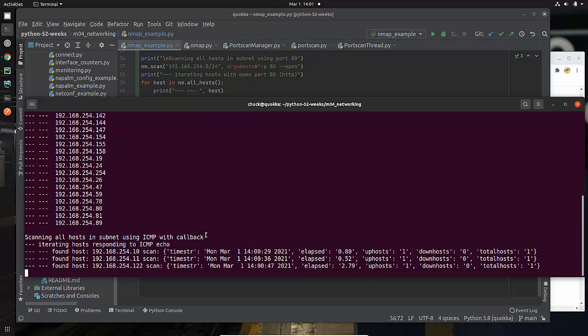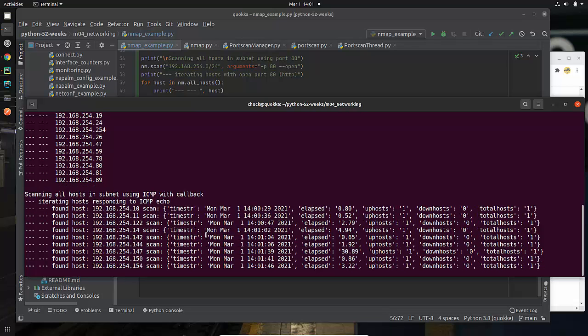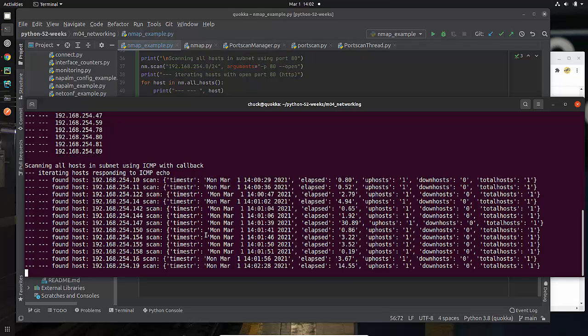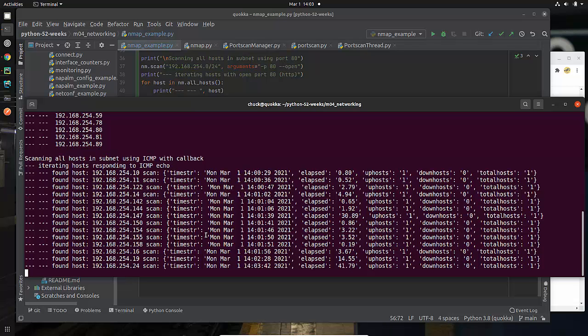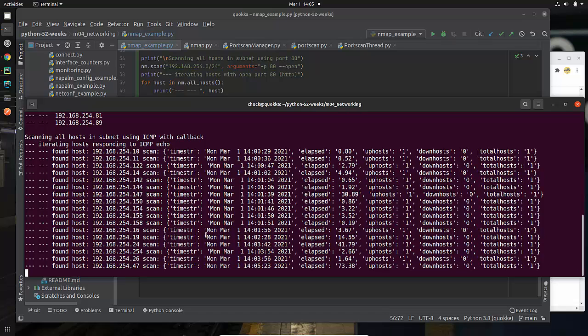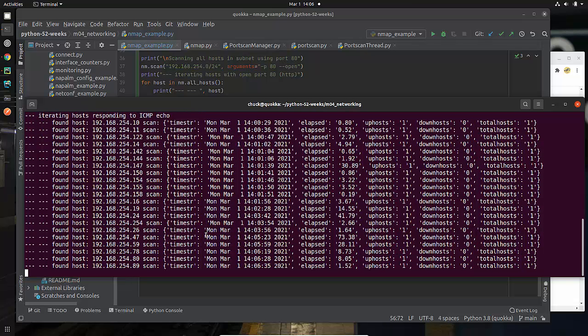Now, what's already beginning to happen is the next discovery. In this situation, I'm doing exactly the same thing as I did before. In other words, I'm telling nmap to do an ICMP echo to every device in the subnet, and it is telling me when these devices reply via a callback, and I can check to see if the response has been received, and if it has, I'm printing it out. So basically the same thing is happening as in the previous example, except this time as every response comes in, I'm actually printing it out. It actually takes a little bit longer to do it this way.